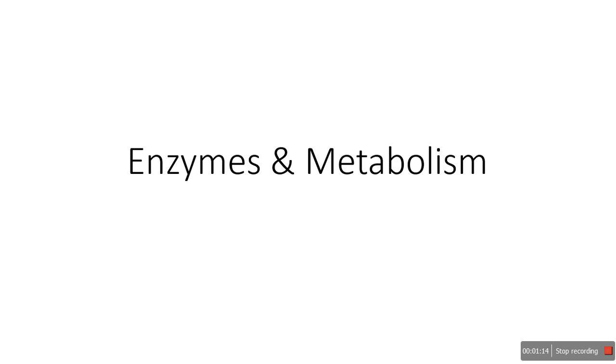Now, the way those different reactions work is by using enzymes. You've probably seen enzymes in Key Stage 3, and you know that enzymes are examples of what we call a biological catalyst, which means they speed up chemical reactions, which is really useful to us. If we didn't have enzymes involved in our chemical reactions, they would happen over 1 million times more slowly. So you can imagine if it took 1 million times longer to digest the food that you ate last night, you'd be digesting it for a very, very long time, which wouldn't be good at all. So let's have a look at enzymes and what they do and how they work.